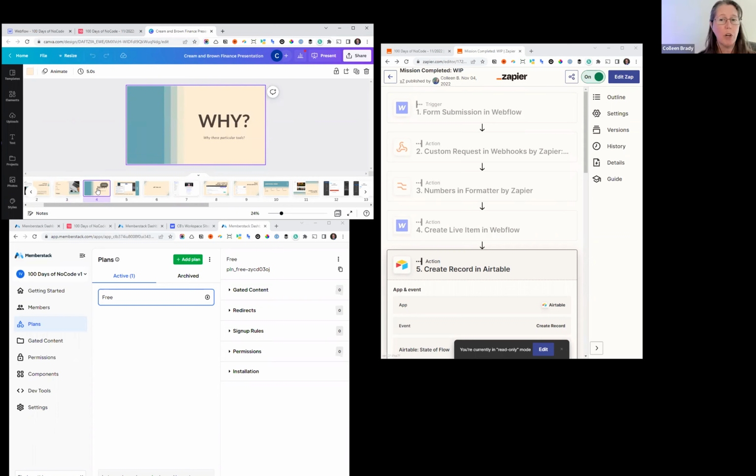And with that, you may be wondering why these particular tools. Well, one, I'm a big Webflow fangirl, so of course, that's going to be part of my base. Also a big Airtable fangirl, so that also ends up being part of the stack. But Webflow has a membership offering in the works that has been announced. And so you may be wondering why I didn't necessarily use that. It didn't quite have all the functionality that I wanted for this particular case. And at that particular point in time, I think it was still in beta at Webflow Conf.